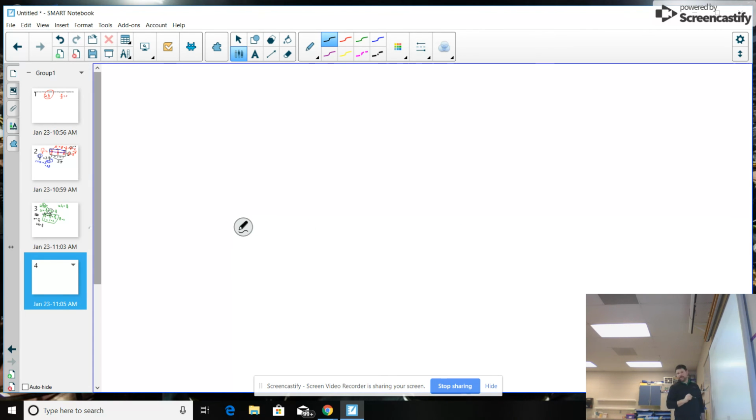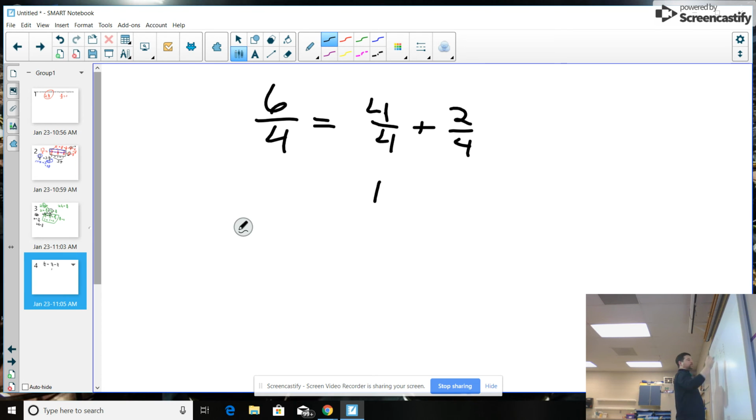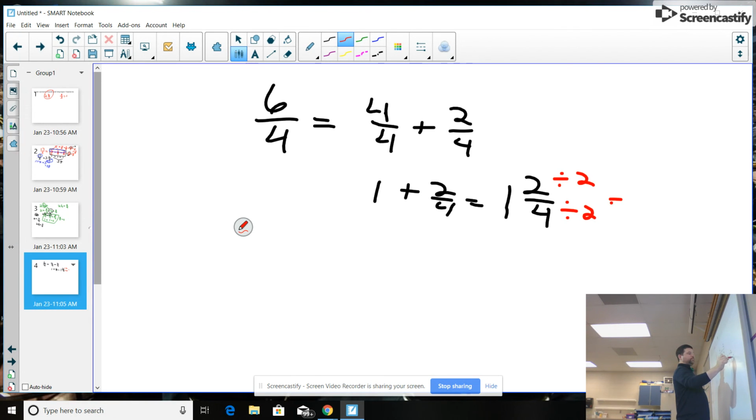One last thing to consider is sometimes when we convert or simplify an improper fraction to a mixed number, we also still sometimes need to simplify. For instance, in 6 fourths, I get one set of 4 fourths. There's my 1. Plus, how many fourths are left to get to 6? Well, 4 plus 2 fourths would make 6 fourths. So 1 plus 2 fourths gives me my mixed number of 1 2/4. Some of you right away might recognize that I can simplify that into 1 1/2. And so whenever you're converting, that is another possibility to consider.